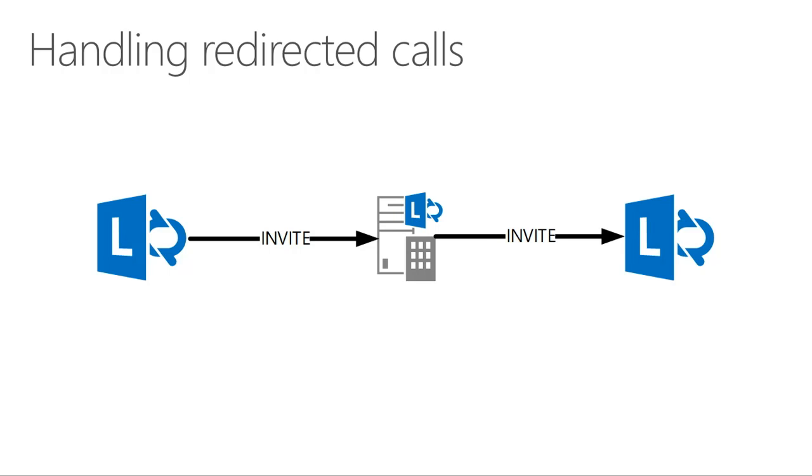So when you have a call coming into your UCMA application, ultimately what you're going to want to do is have the invite, the SIP invite from the Lync client go, instead of to the other Lync client or the other endpoint that's being targeted, go to your UCMA application. Now the problem is that by default, the message is going to get routed through the Lync front-end server to the other Lync client or the other endpoint. And your UCMA application never sees that call or that IM.